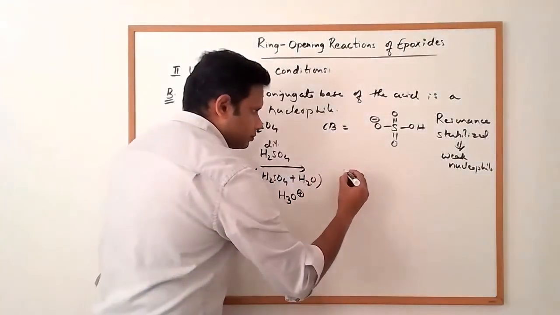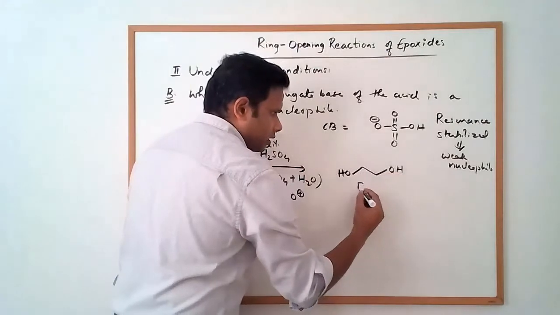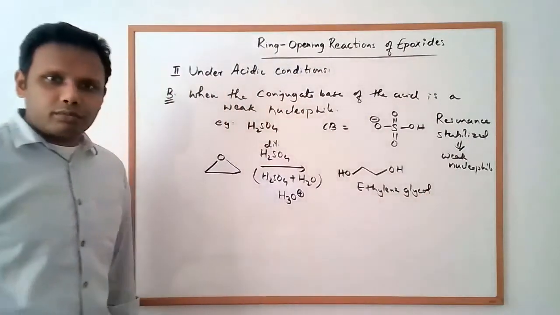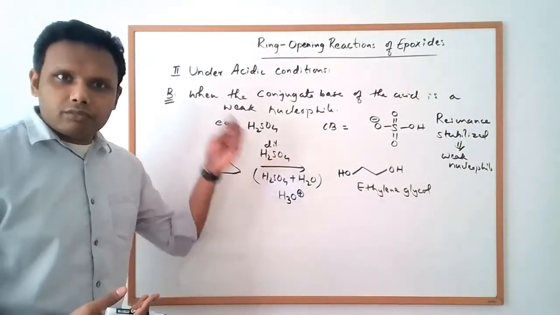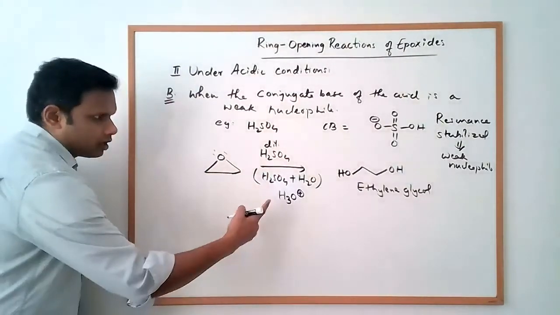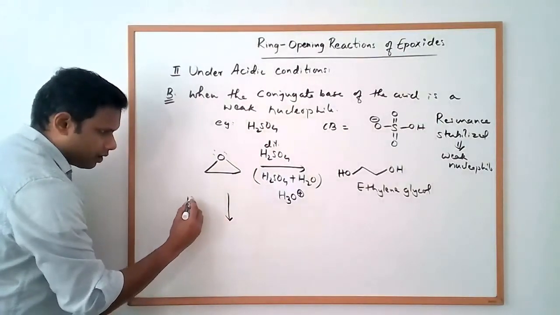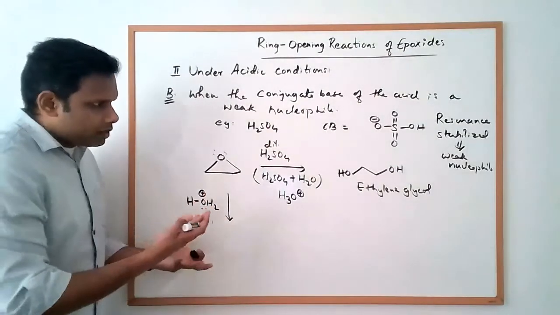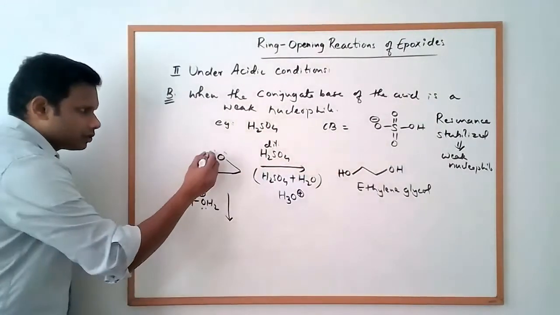When we do this reaction, the product that you get is ethylene glycol. But the mechanism is slightly different. There's an additional step from what we've seen previously. Since we're dealing with the hydronium ion, sulfuric acid plus water here, the first step is still the same. The epoxide gets protonated. We can use the hydronium ion here because our conjugate base is not a significant nucleophile.